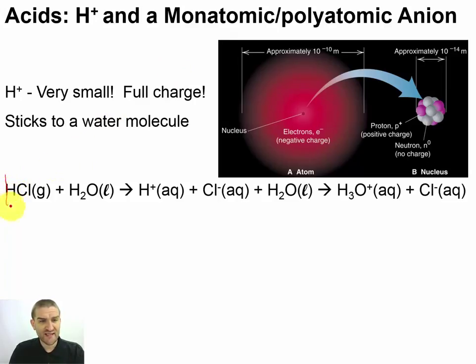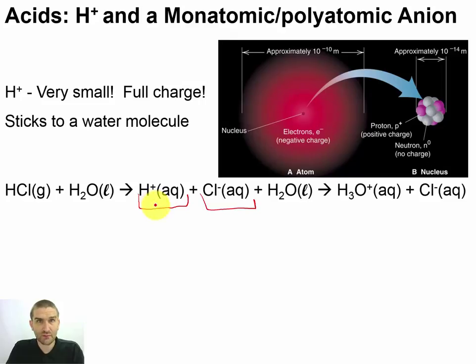Now, if I take hydrochloric acid, hydrogen chloride, it's a gas. That's why I just described it as hydrogen chloride. We use the covalent name for it. Now that it's in the water, though, it's going to dissolve and dissociate into H plus and Cl minus. Once it's in water, we call it hydrochloric acid, and we'll see the nomenclature in another video, but I want to make sure that I tie it in here. Now, hydrochloric acid, when dissociated, gives me the H plus ion, so the hydronium ion, and the chloride ion.